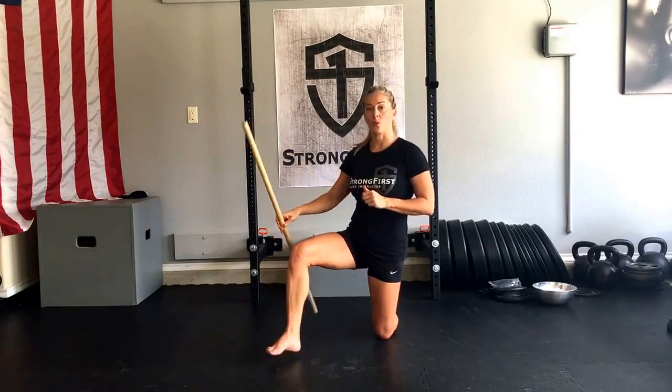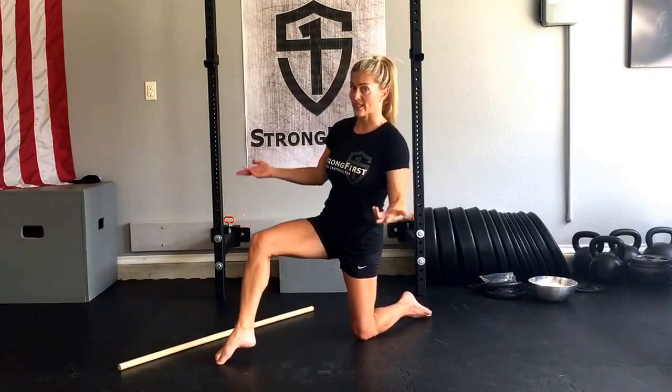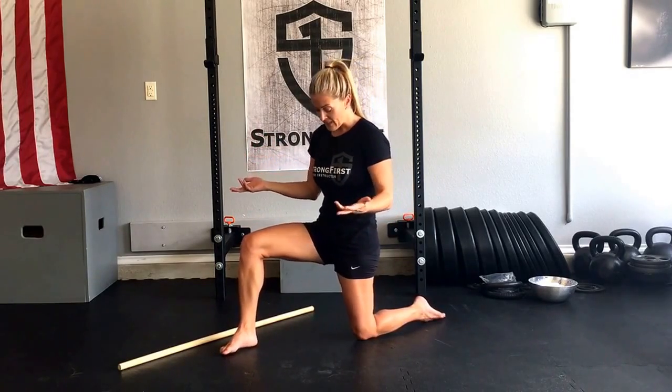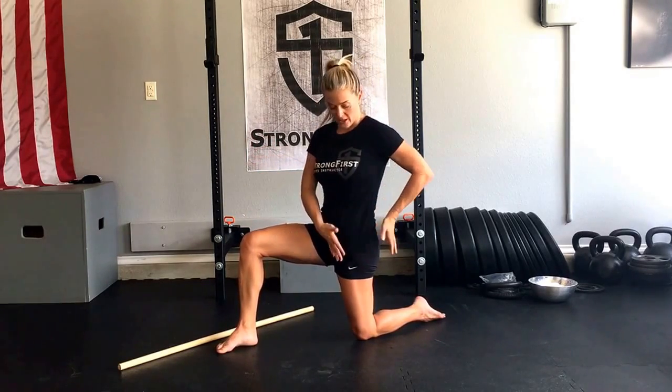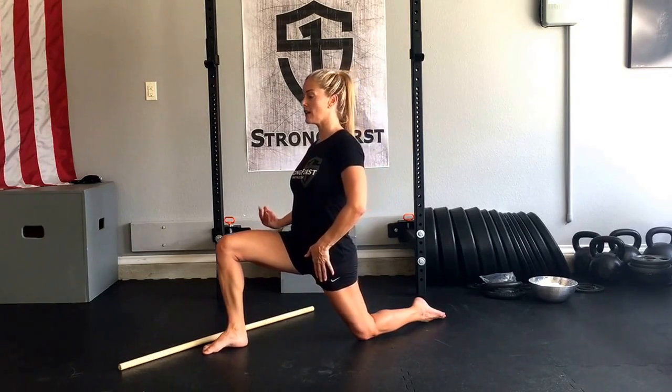The next thing would be working the hip mobility. There are a couple different things that we can do for that. One, you can stay in this half kneeling position. The key is the weight is on the back leg. So we're tucking the pelvis, posterior pelvic tilt, and we're pushing through that front hip, okay? So nice tall spine, the weight's on the back leg, and you breathe into that hip.